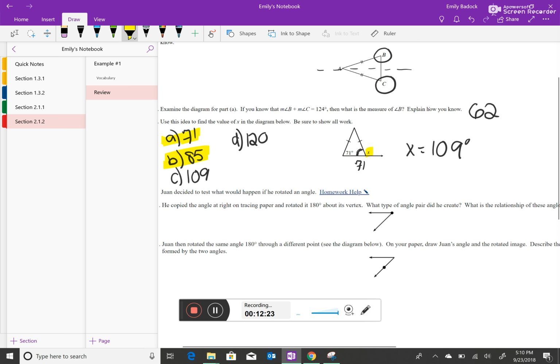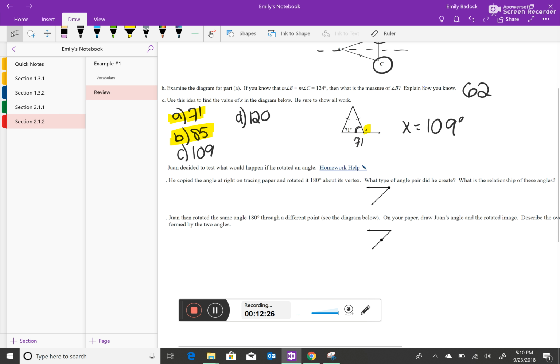So just making sure everything makes sense here, guys. All right, and then the last question. There's this whole part above, I didn't copy it. He wants to see what happens if you rotate an angle, this first one, 180 degrees. So if I take this first line and rotate it 180 degrees, it's going to be over here. Then if I rotate this one 180, it's going to make another straight line this way. Wow, that was a really good drawing.